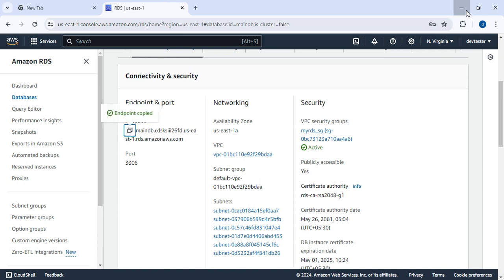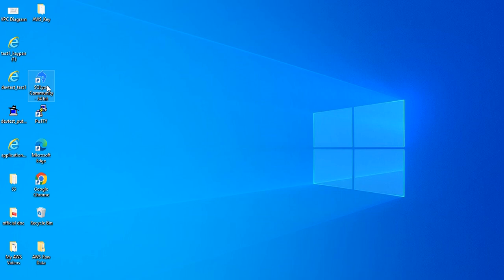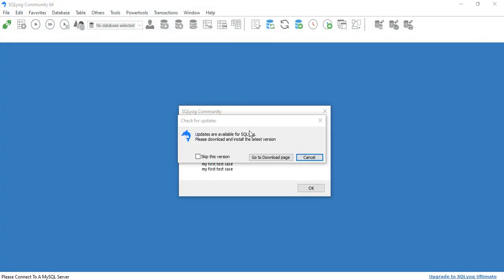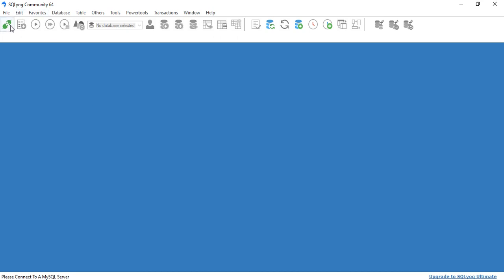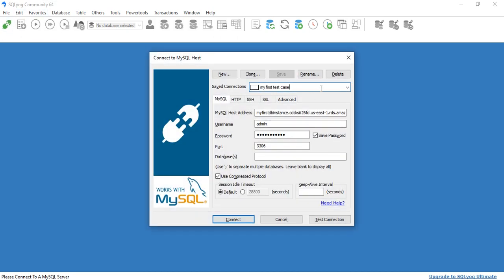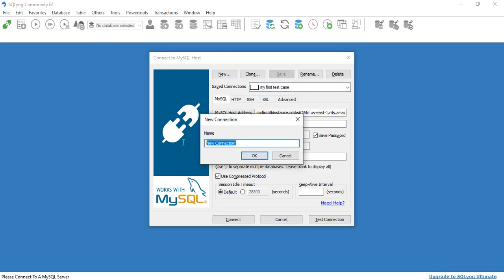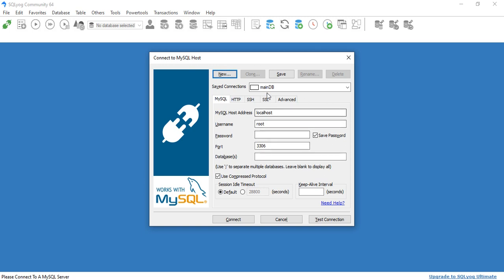In the meanwhile, I will open SQL Community Edition. It is a client tool which is used to connect to the database instance. Just click on new, main DB.